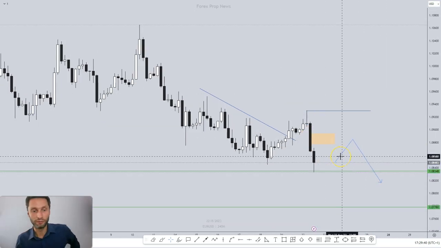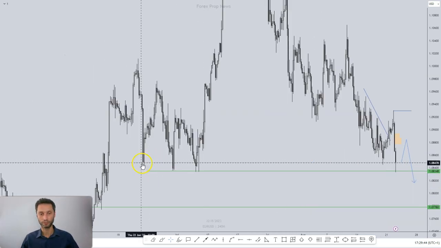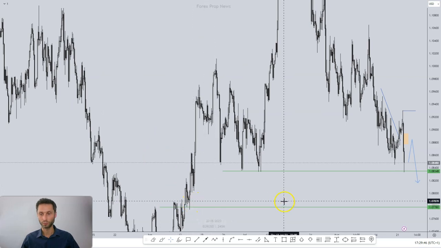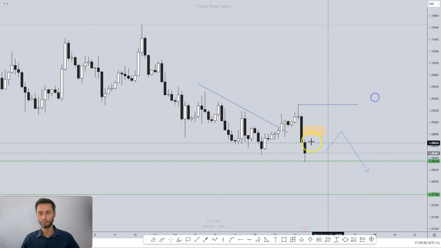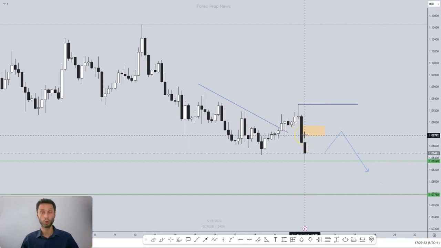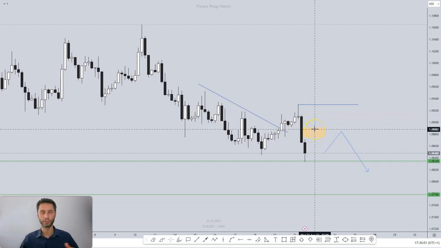So the favored scenario is the continuation of the sell. We hit this first target, which was the area to the left here. Now we've got the next one down here. Obviously we want to get a better price. Let's see how it goes tomorrow, possibly Thursday this week, and that will be the favored place to sell from, because you want to sell from an expensive area, not from a cheap area.